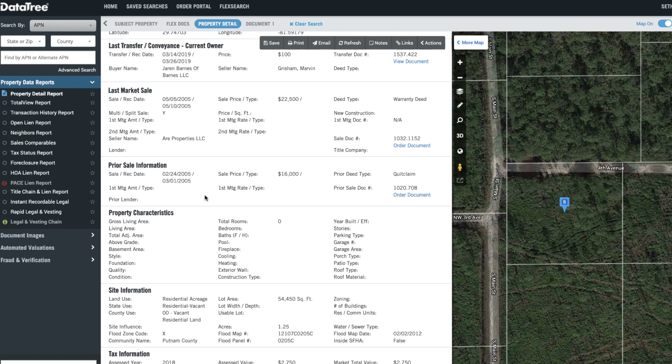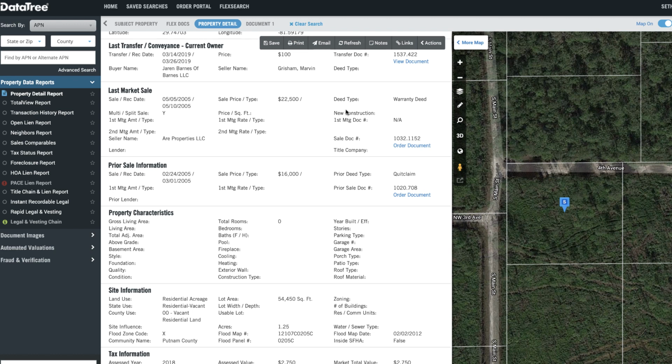And I'll also point out, if you ever want to save this document for later reference, either for yourself or if you wanted to present this to a business partner, or even if you wanted to show this to one of your buyers in the future, this kind of report can be super helpful for a lot of obvious reasons, because this gives us a ton of information in a nice, neat little package.